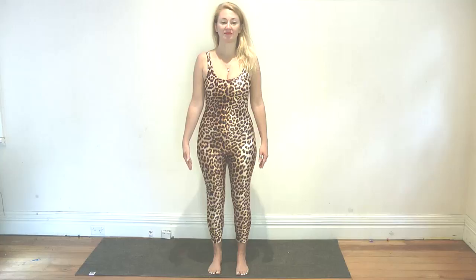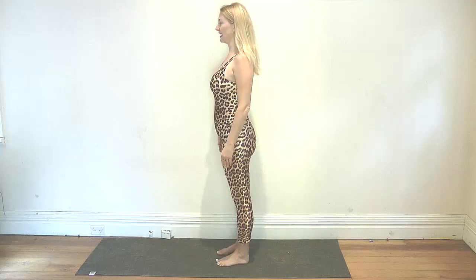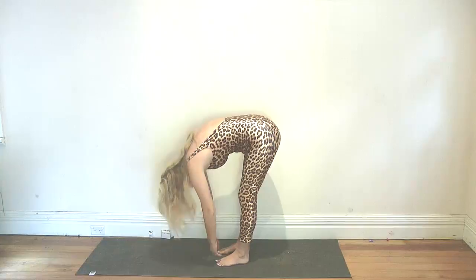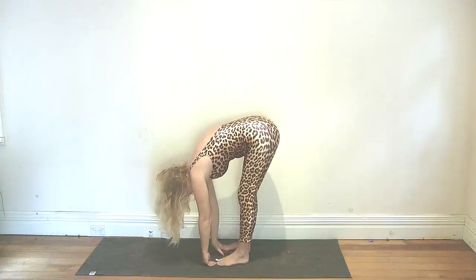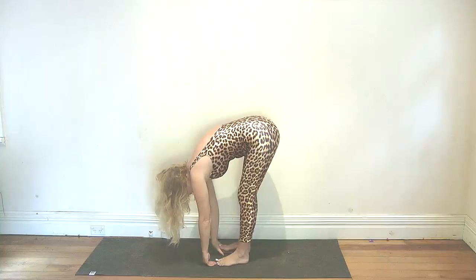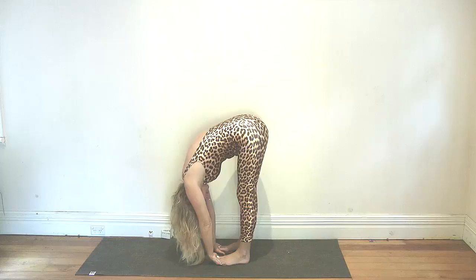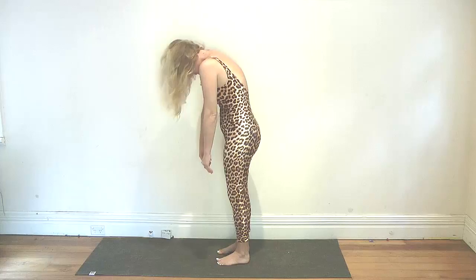I'm going to show you standing from the side — Tadasana spine looks like this. From here, inhale and gently roll forward, dropping the head and the shoulders all the way down to your mat. Depending on your flexibility, you can either bend your knees and take hold wherever you're comfortable, or if you're super flexible, take your palms underneath your feet and roll forward. We're not going to stay here for long. Then inhale, gently release those hands, bend the knees, and roll all the way back up, vertebrae by vertebrae. Shoulders, neck, and head are last to come up — that's forward bending.